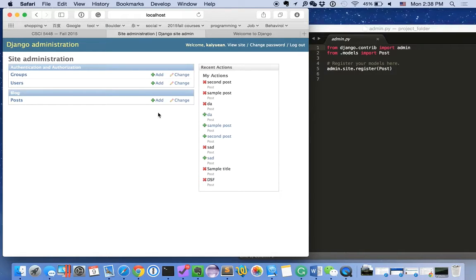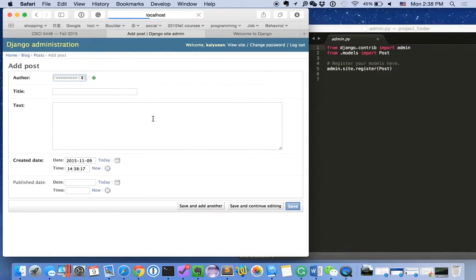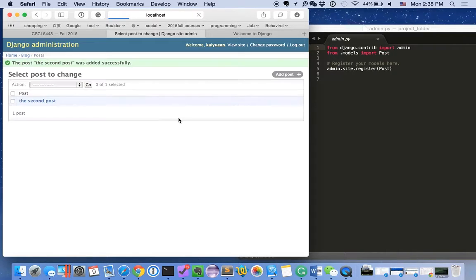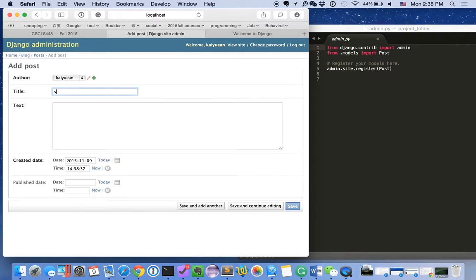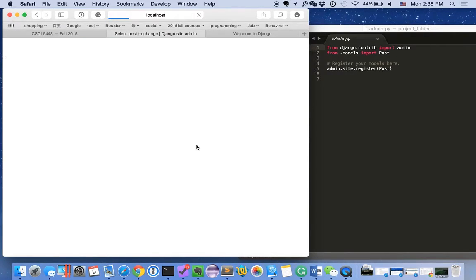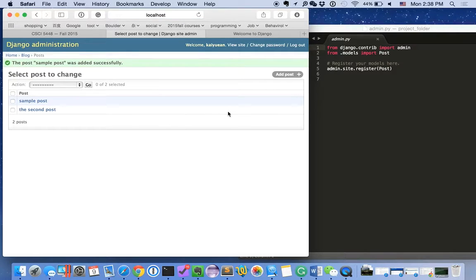Go to Posts and add some posts. Now we have several posts.